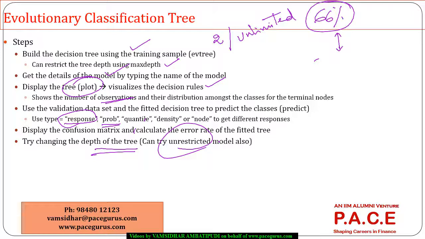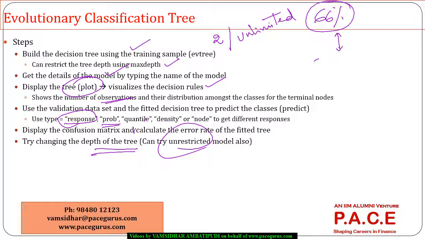But whatever kind of model we are going with, we are trying to test that model on the test data, and finally see in which case the accuracy is much higher on the testing data. In this case, you have seen that if the depth of the tree is just 2, then the accuracy of the model went to 66% when compared to when the depth of the tree is unrestricted.